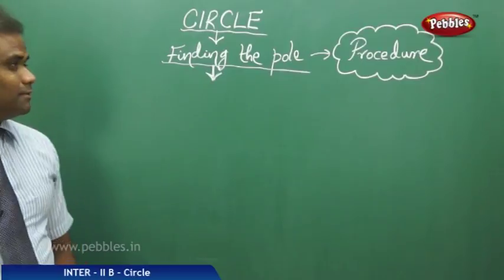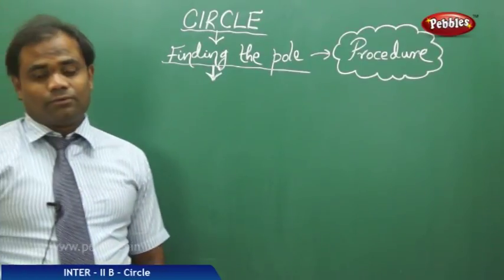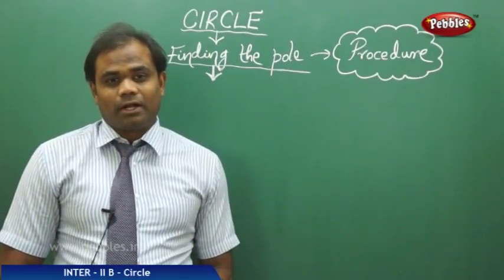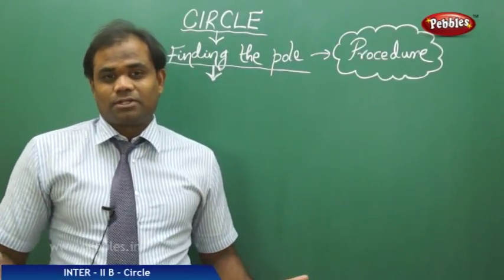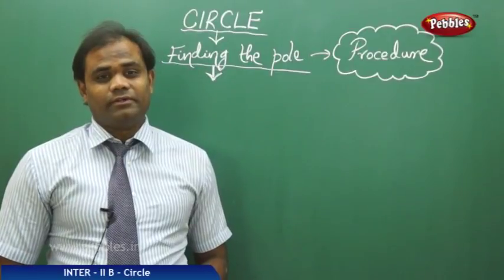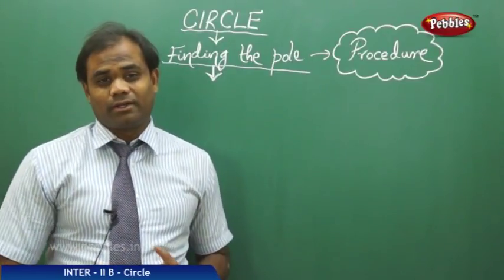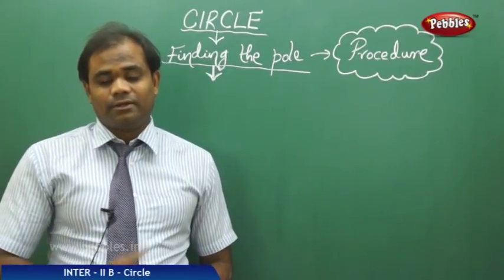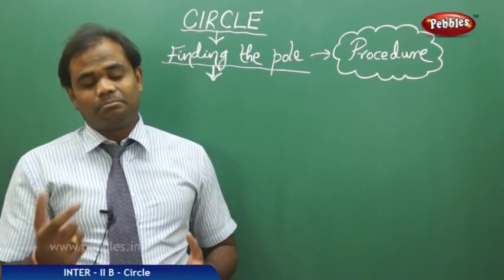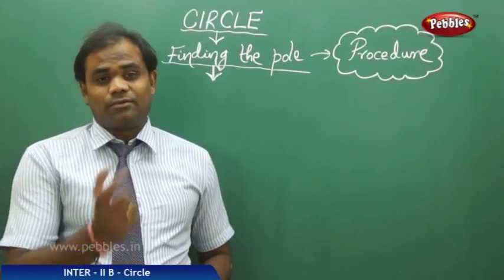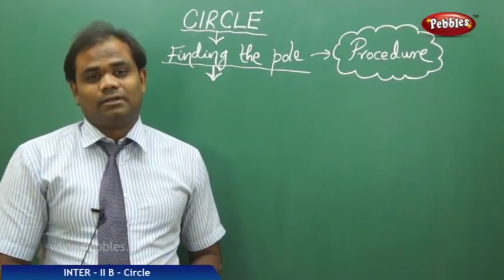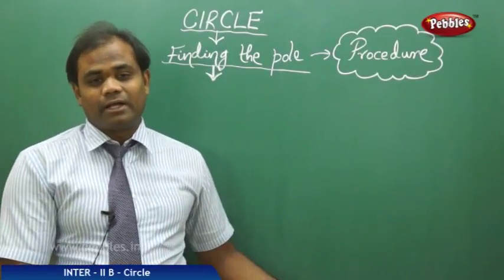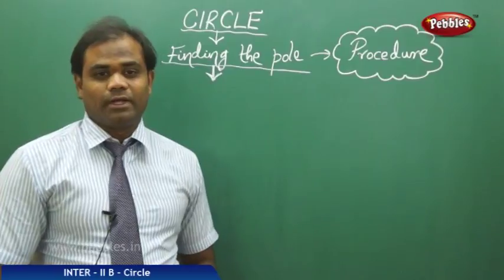Now next, we'll see how to find the pole. Now finding the pole is one of the important concepts, because finding the polar is obviously done by using the formula S1 equal to 0, which is by direct substitution of the point into the circle using S1 equal to 0. But what in the reverse process if I give the polar and then I want to find the pole for the circle? So let's see how I can use the reverse process in finding the pole when a polar is already given out there.